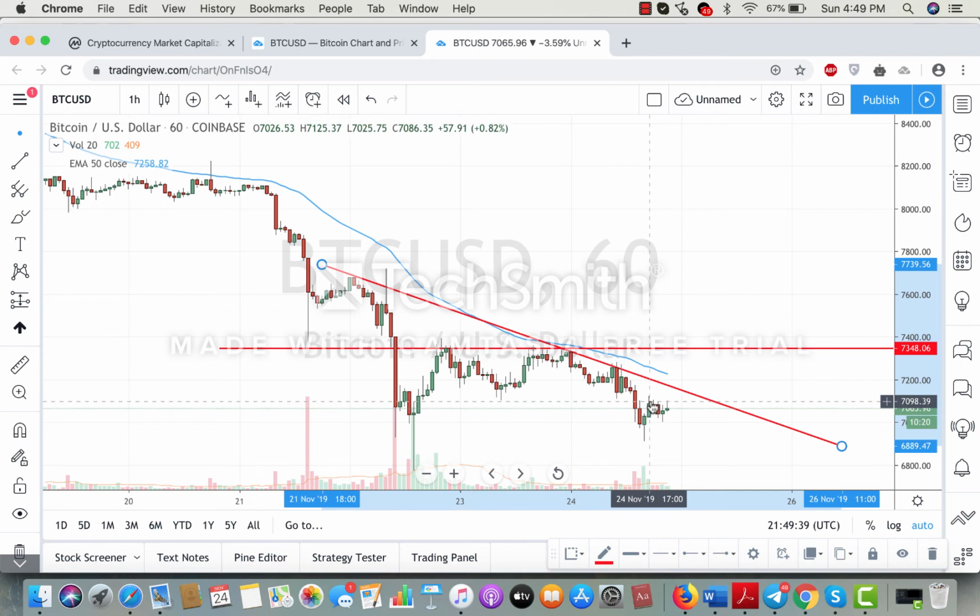So you can see that the market is forming these little candlesticks. Of course, there's not a lot of volume right now in the market. It's Sunday evening, but if we start seeing the market reaching that trend line there at 7,100, then the next level is obviously 7,300 and a break above that. I'd like to see a break above 7,400 to do short-term buys.